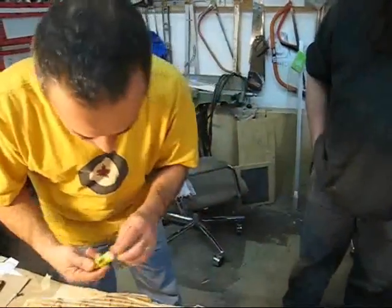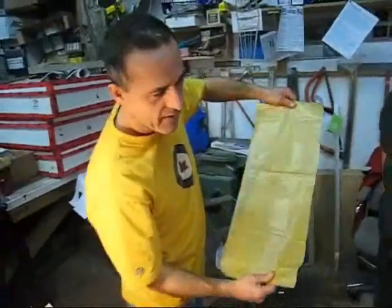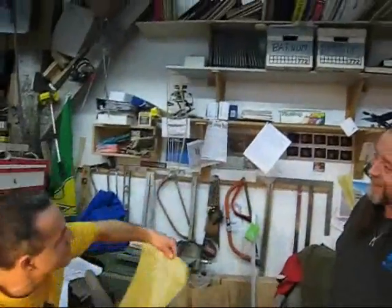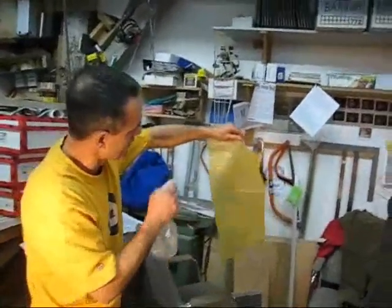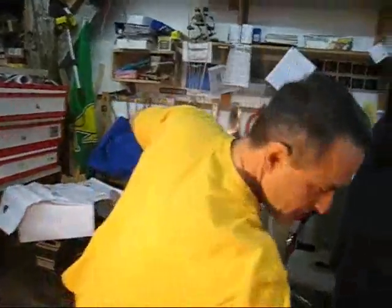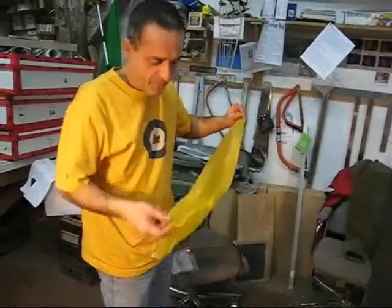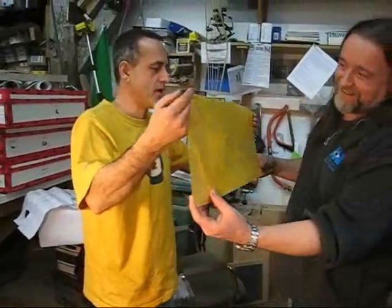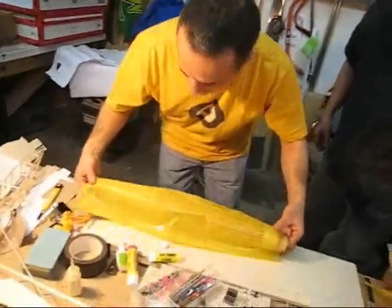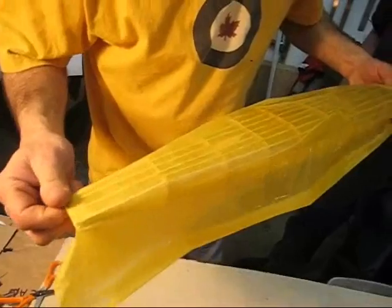Okay, so we have glue everywhere. Ooh, it's gluey. Now we use this paper like that, sunny side up. And then you do like this. Now there's a technique here. Some people do like that and try to catch the edge. I usually go like this. Now you wet it, pretty wet. It's water, never use alcohol. You always use plain water, 100% water, comes from rain and everything, fully natural. And then you drop the paper on top. Now remember that you put glue everywhere, so it should start to stick there. You just have to pull on it a bit.